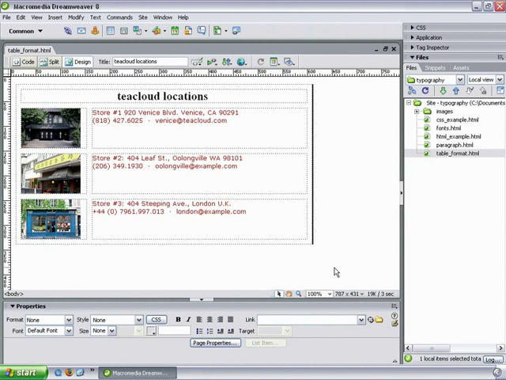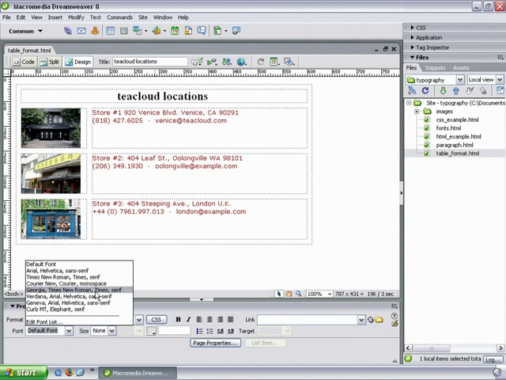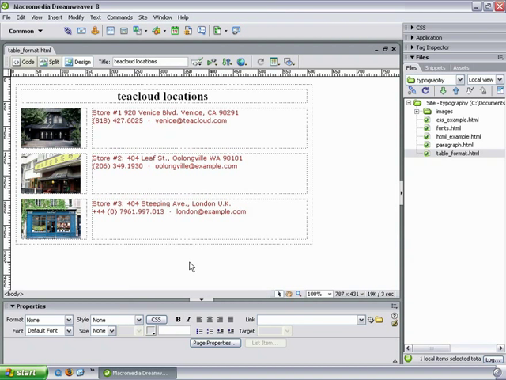I mentioned in the chapter on choosing font faces for your text that you're pretty much limited in Dreamweaver to selecting fonts that are likely to appear on the computer of the person viewing your site. If you choose some weird obscure font, they most likely won't have access to it, and the browser will just default to whatever the default system font happens to be. But there is a sort of solution available in Dreamweaver that I want to point out in this one, and it's something called Flash text.